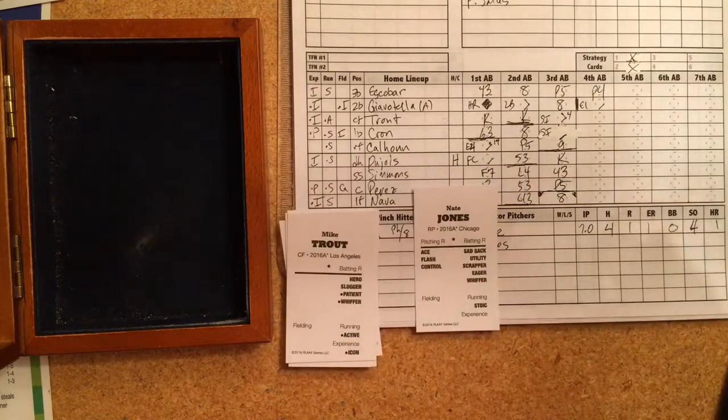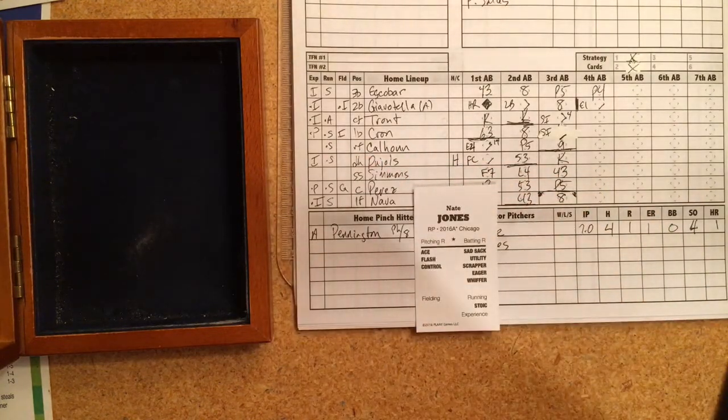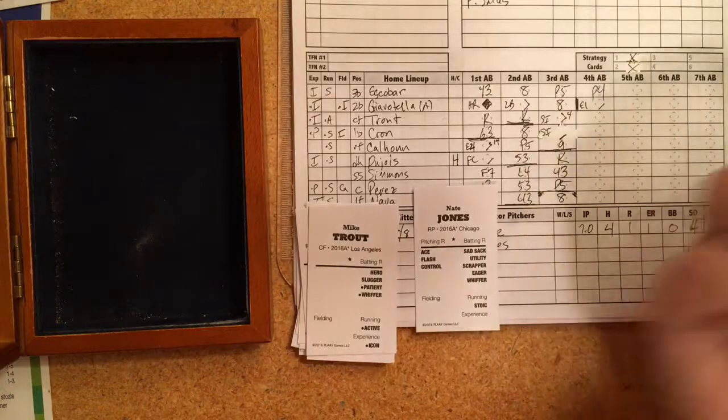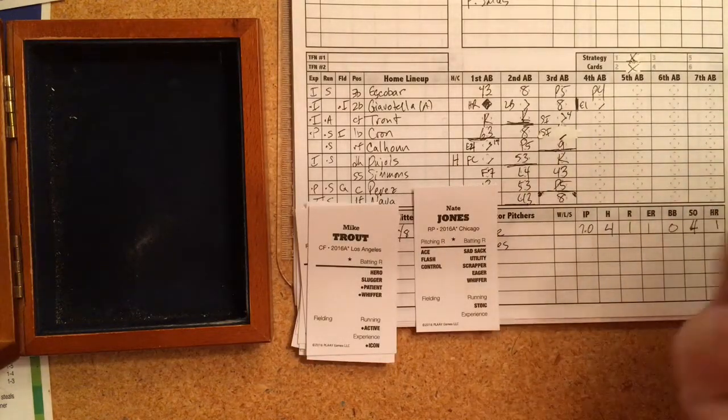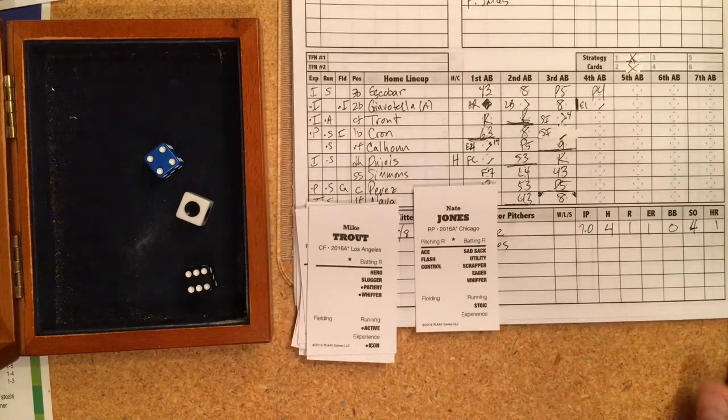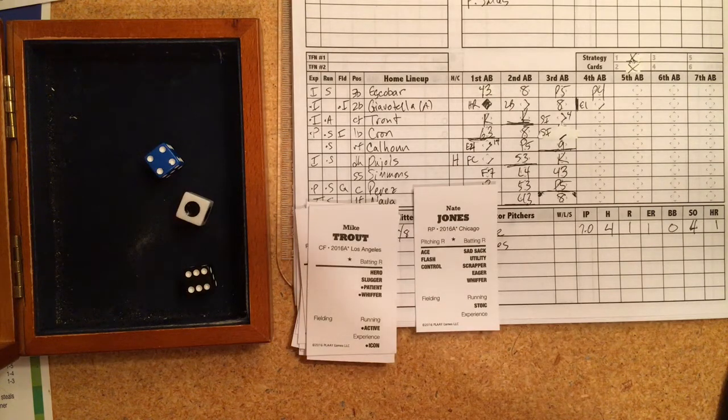So Pennington at first. Pennington, stoic runner, so no reason to try stealing with him. Trout with the player experience chart. 4-6. Icon pitcher? Nope. Otherwise, hard shot to shallow right field. Great play. Wait, no. Great play by the first baseman.